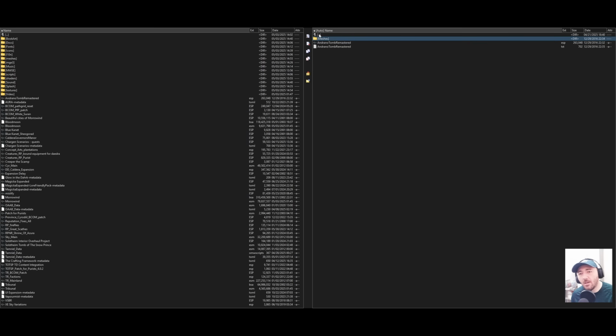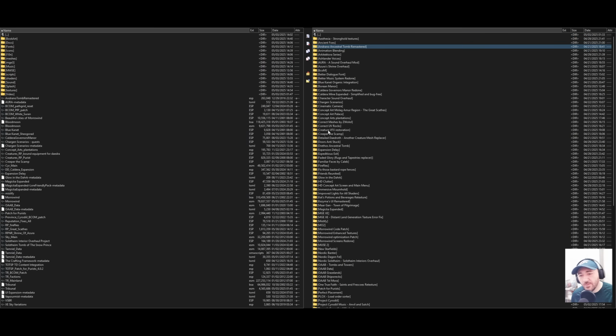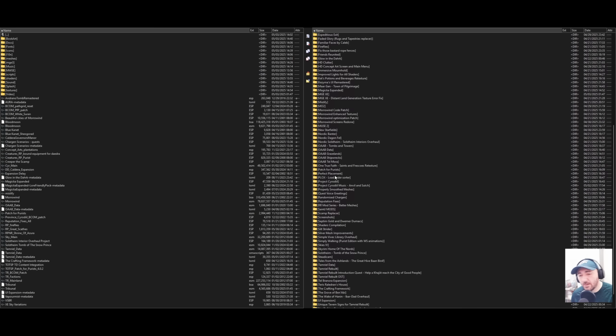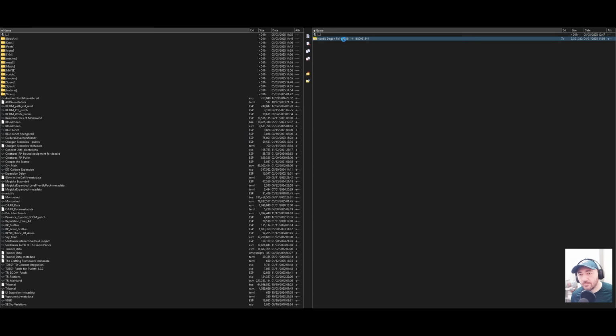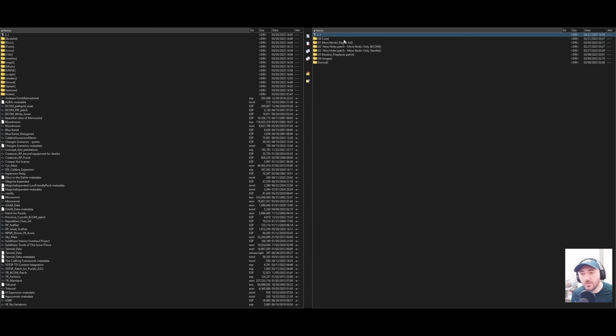Again, this is all optional, right? Now I'm gonna use Nordic Dagonfell because Beautiful Cities of Morrowind actually doesn't overhaul Dagonfell. So we're gonna use Nordic Dagonfell. There's even a more Nordic Dagonfell, but I'm gonna use only the core version.